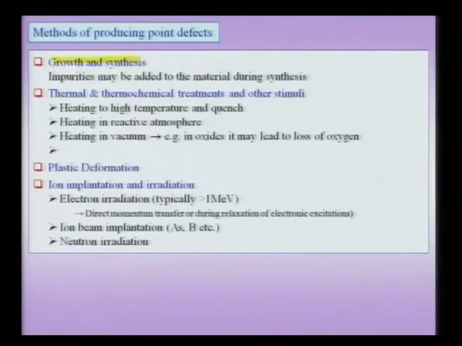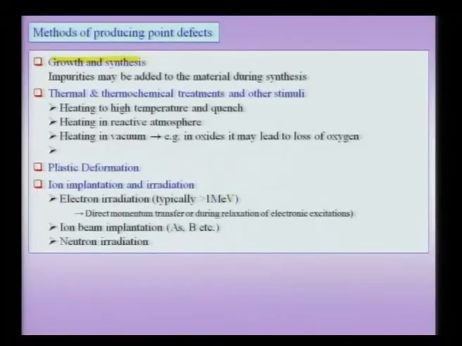But typically you will note that point defects can be present because of the way the synthesis of the crystal has been made, and for instance, impurities could get accommodated even though you did not want these impurities to be present in the crystal. Of course, in many cases we intentionally add these as an alloying element or a dopant to impart some properties to the crystal, like for instance when we want a p type or an n type semiconductor, but these could be incorporated during the growth or the synthesis of the crystal.